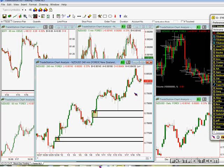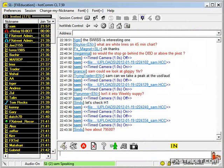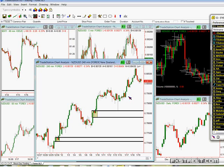$79.50, I see that, Sindhu. You know what, here's why I didn't put a level right here. I would be very confident you're going to get a bounce from the $79.50. But there are three reasons why I would not call this a level that's worth taking. I would expect a bounce from here in the future, but I wouldn't take it for three reasons.